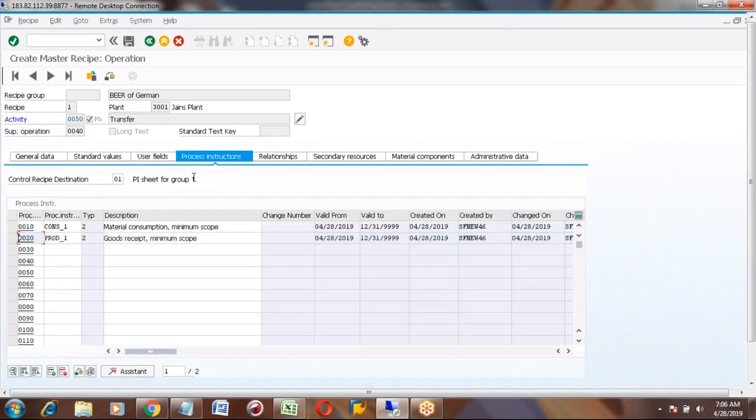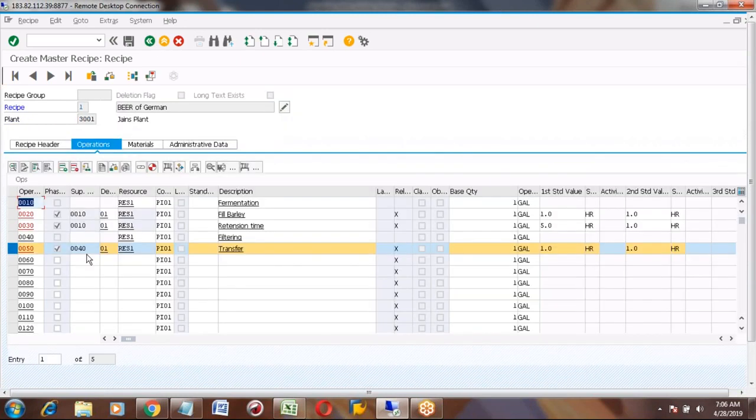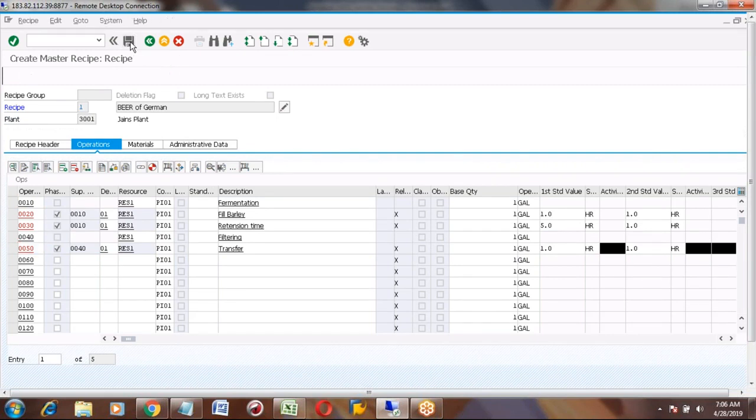Is it clear how to enter process instructions? Any questions? Then you can come back to your normal operations here, and you can save it now. Yes, I'm just saving it.